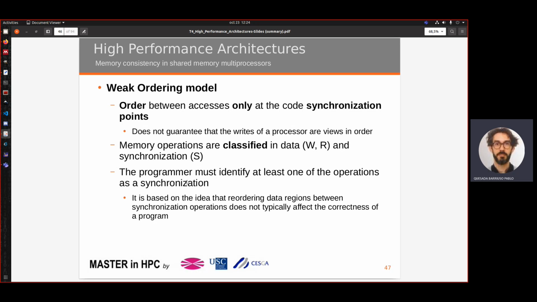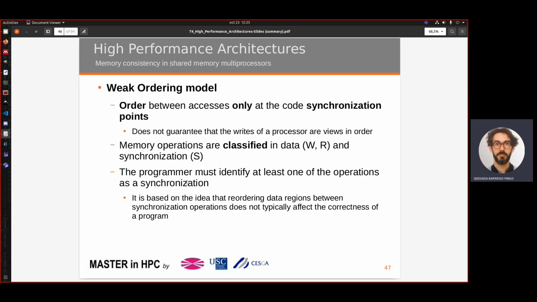So now I have, well, actually two types of operation: data operations and synchronization operations. We, as the programmers, must identify at least one of the operations as a synchronization, and it is based on the idea that reordering data regions between synchronization operations does not typically affect the correctness of a program.